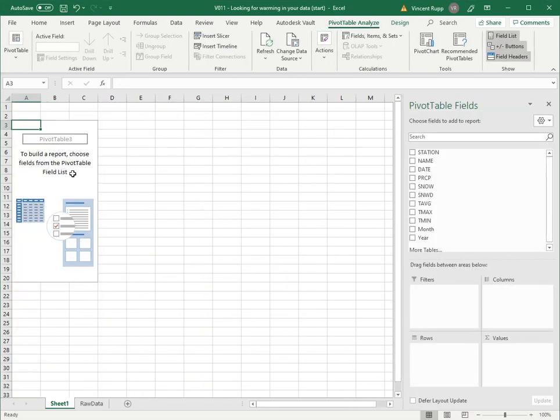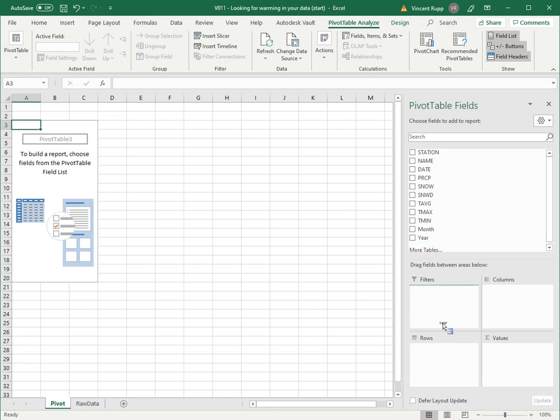So here we have our pivot table. It put it in a sheet called Sheet 1, so I'll just call that Pivot. Now, notice the layout here. It's going to build our table over here out of filters. We're not going to use that one today. Columns, rows, and then the actual values. Like most tables, we can put something in the columns, something in the rows, then we have to have actually something to put in the table cells itself.